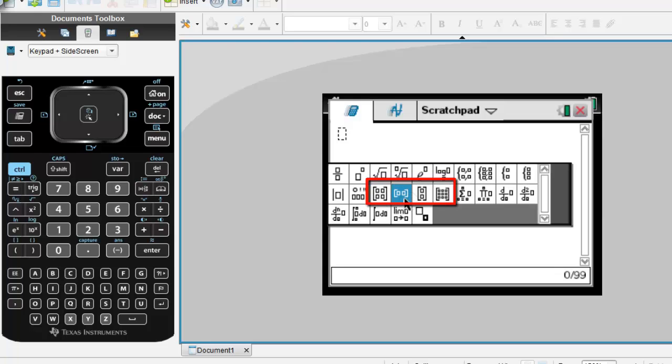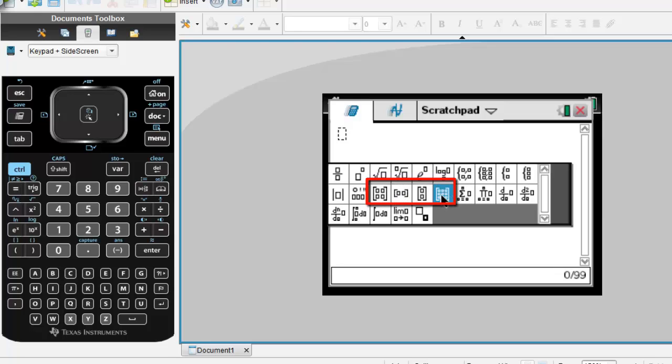Okay. Same thing with this second one. This is a 1 by 2, one row by 2 columns. You'll get specifically a 1 by 2. And then this one is a 2 by 1, and you'll specifically get a 2 by 1. So those first 3, what you see is exactly what you get.